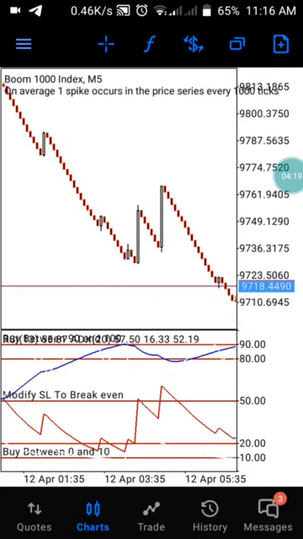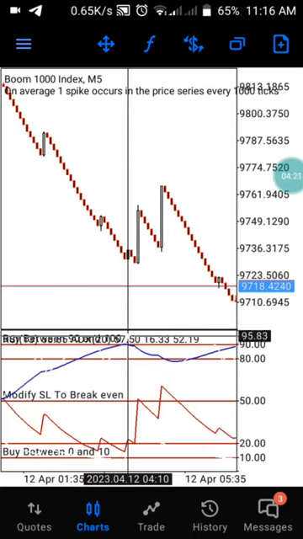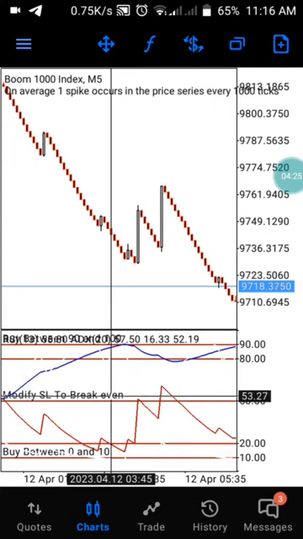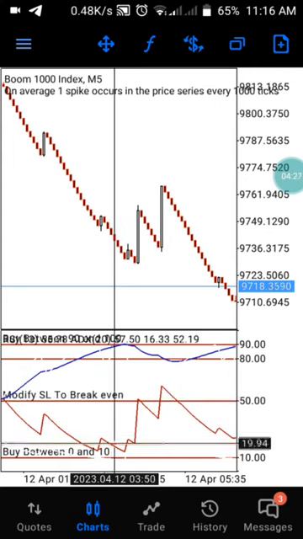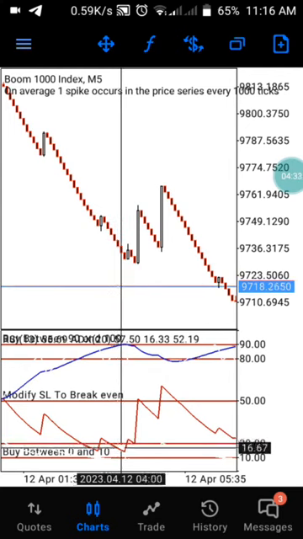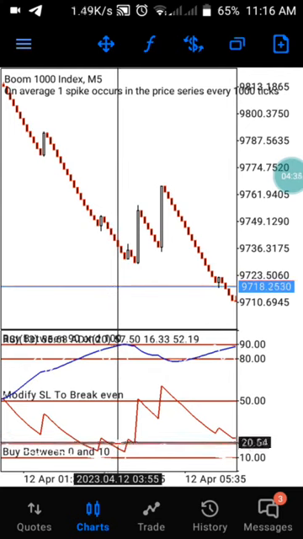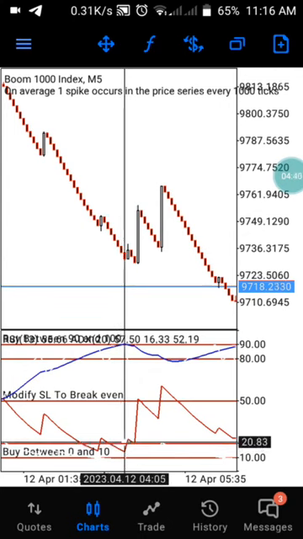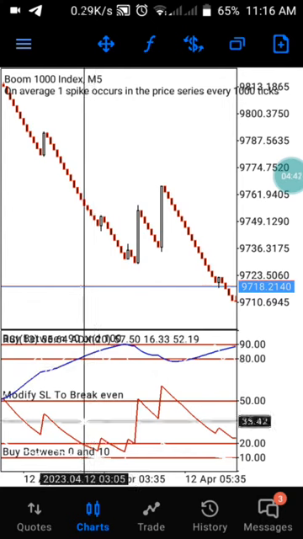The only thing you need is to confirm your entry. When you confirm your entry here, you see it crosses the 20 below towards the 10 level, and in between the 10 and the 20 is exactly the time for you to enter the trade. When you enter your trade, you can easily catch this particular spike here. You can easily take this spike now and exit your market.